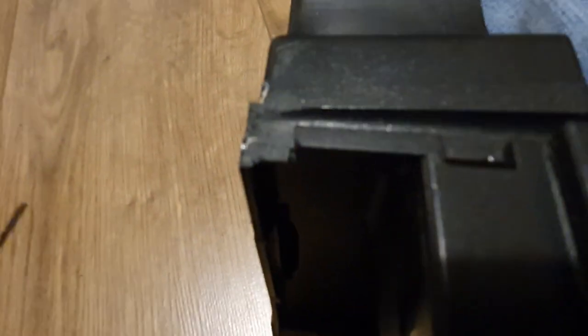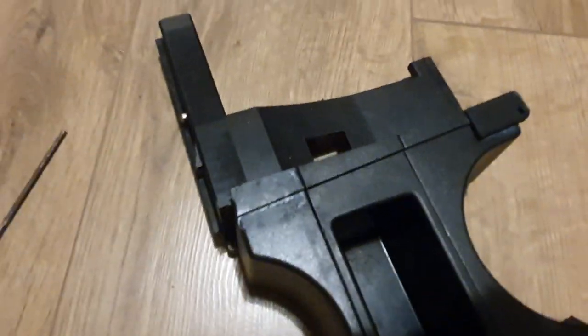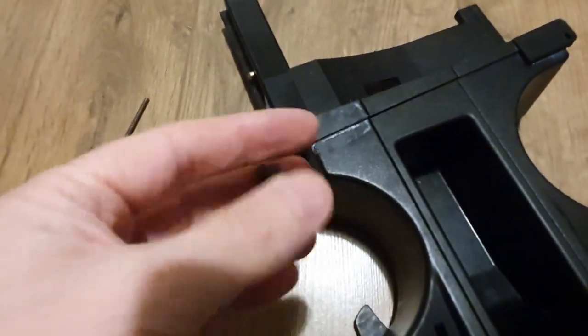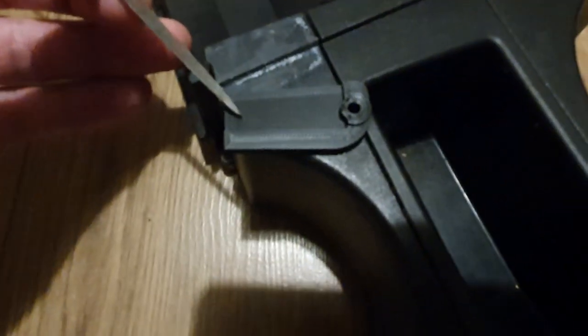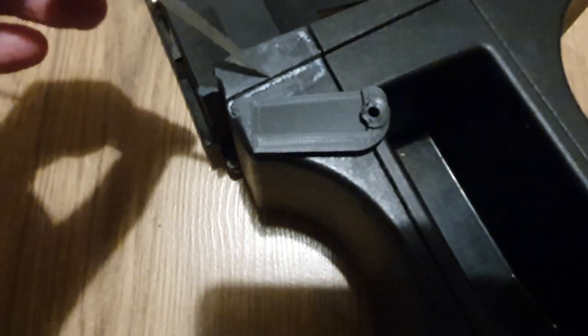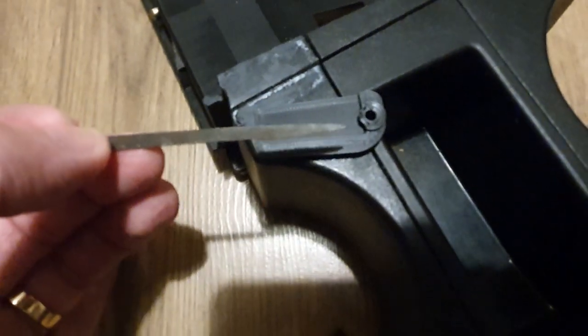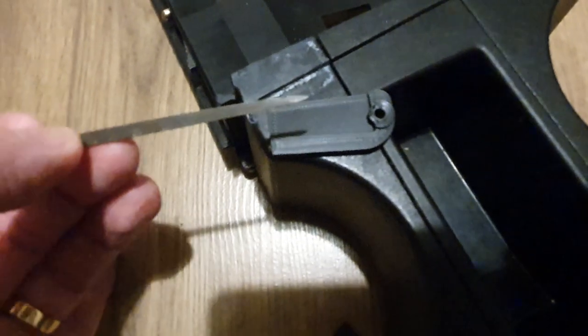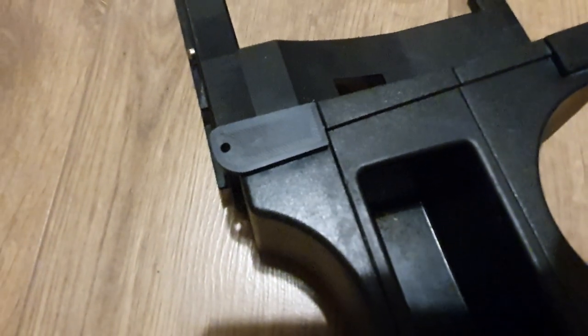Once you've done all of that, you will then be able to fit your kit. On this side you've got this ridge here along here which butts up against this ridge here. You push it against there so you know it's in the right place. Then you've got this lump here which butts up against the flat portion here. Once that's in place, you push it up against there, slide it up against there — obviously with the glue applied — and that is now in the right place. And that's all there is to it.